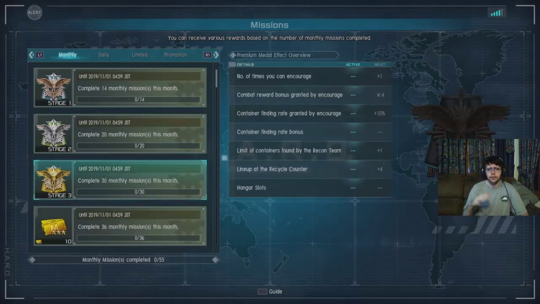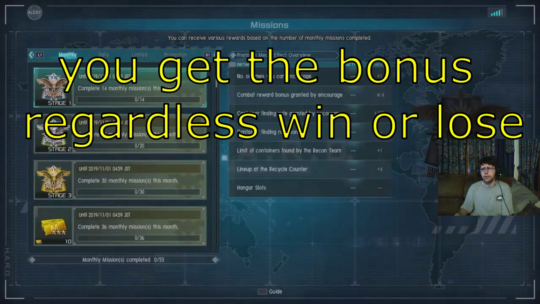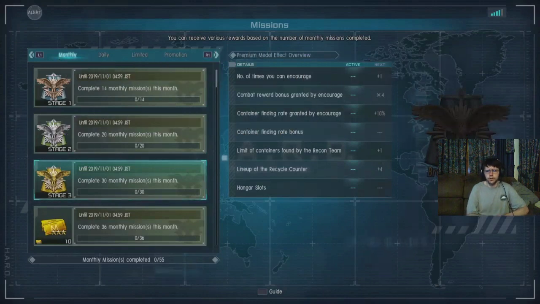Finding rate granted by the encourage. So what you gain is the ability to encourage your team. And what that means is at the end, if you win, you get, in this case, a ×4 bonus. I believe at gold it's ×10. And you can encourage 3 times a day with gold, 2 with silver, and 1 with bronze. Silver is kind of in the middle. You have 4 boxes with silver, 3 with bronze, and the rate of finding the containers goes up based on the color of the encourage. So that's the medals real quick.